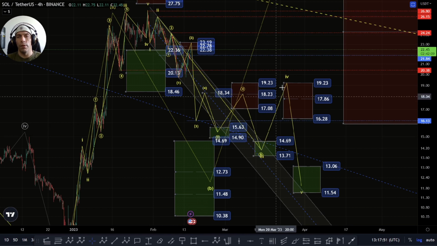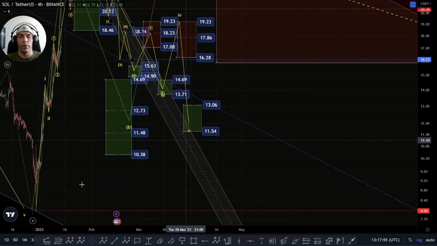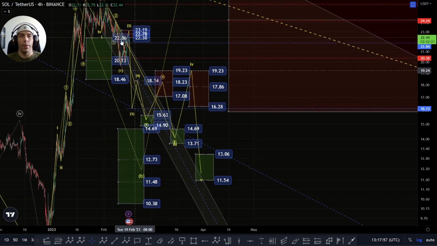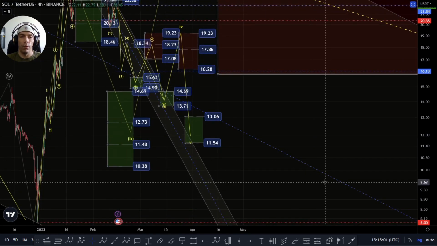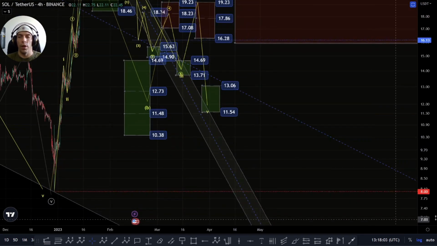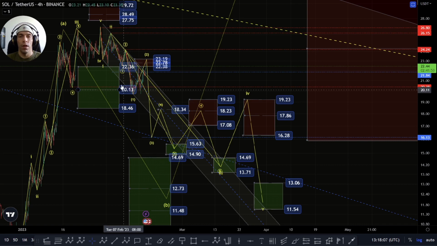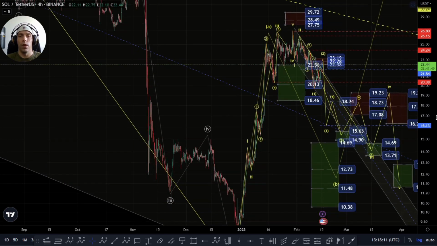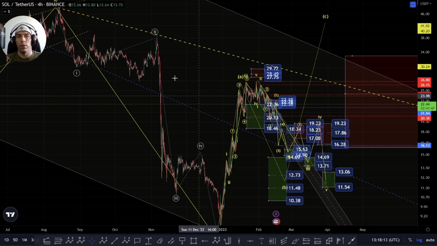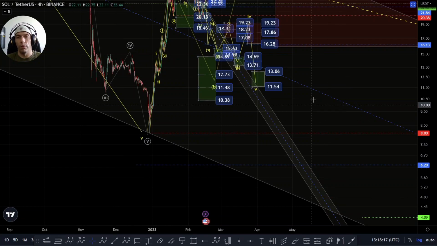However, if we did form a bigger 5 wave move like this, it would indicate to me that it's actually more likely we're going to set another low here. Unless we get a deeper B wave and then we actually get a C wave, which doesn't manage to break this $8 area. If we do, however, break that $8 zone, we've got to just be careful, because this could be extending out, where potentially we could even look at this as an A, B, and then looking for that C wave to the downside.